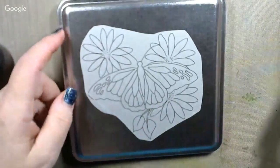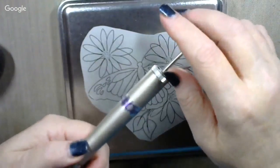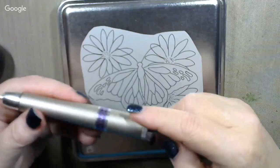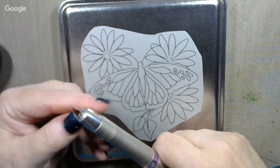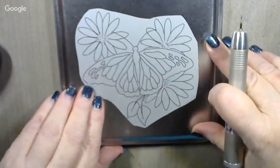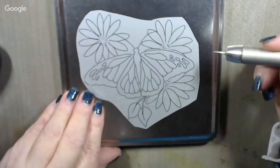I do have my turbo carver. They call it a power carver. It's from SCM, and it is an air compressor carver. I've got a number one bit in it that is designed to carve on metal, and I've picked this nice little design from my peel and stick patterns that I've put on the top of it. And all we're going to do is just go around this, and this is like writing with a pen.